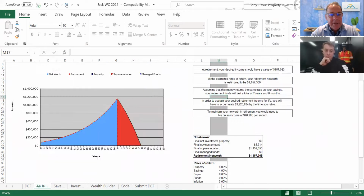So here's the scenario, Jack. This is what most people are out there doing. This is the plan they're following. This is why they fail. They're working their asses off. They're paying heaps of tax. They're trying to pay their houses off. And they hope when they get to retirement, they're going to have enough super. They sit there and think, I'm going to have $1 million. But they're forgetting CPI inflation, the cost of living has doubled. Your million's not worth $1 million, it's only worth half, and they're going to run out of cash.